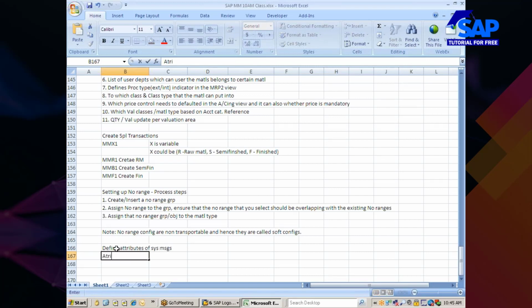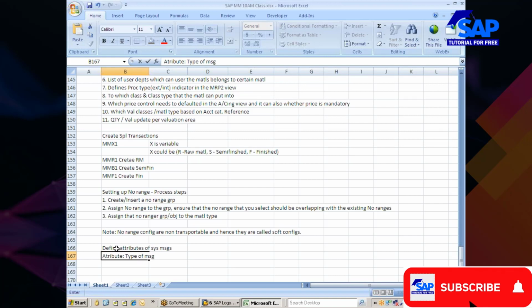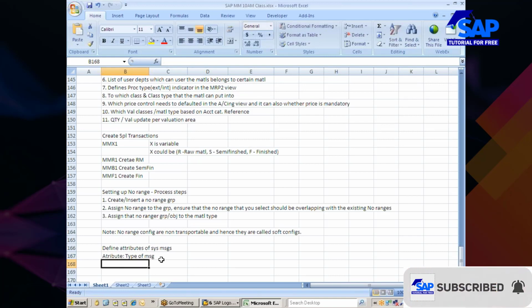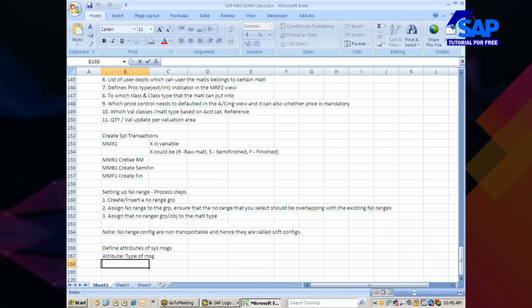What do you mean by attribute? Attributes are nothing but type of message. Okay, what are those types? I've got something called warning.